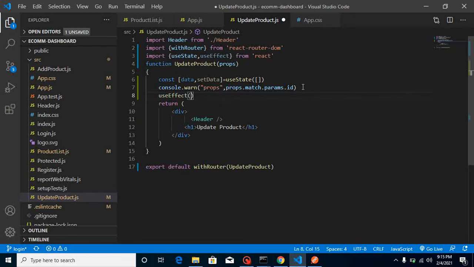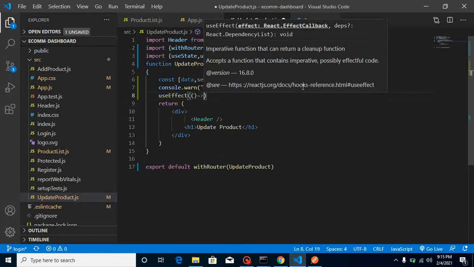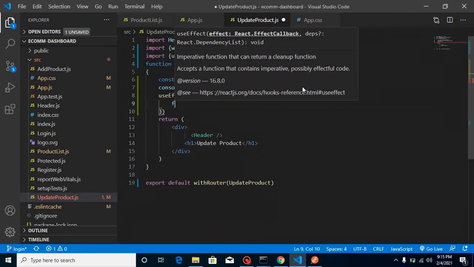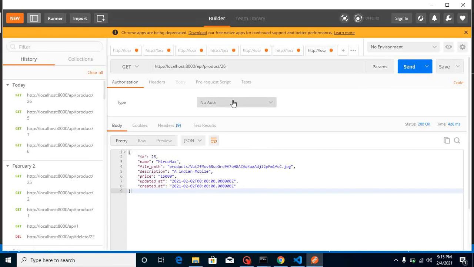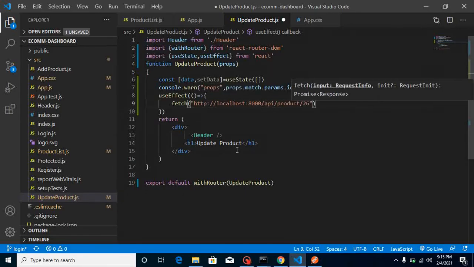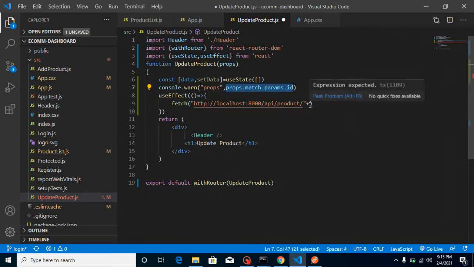and as you know, this accepts a parameter like this, and just put here a fetch function, pass our API URL here, and the last part will be dynamic, so we can put here props.match and id and all, like this. And this function can be async, because we will use async await keywords, so that we don't need to add a long then and all, right?